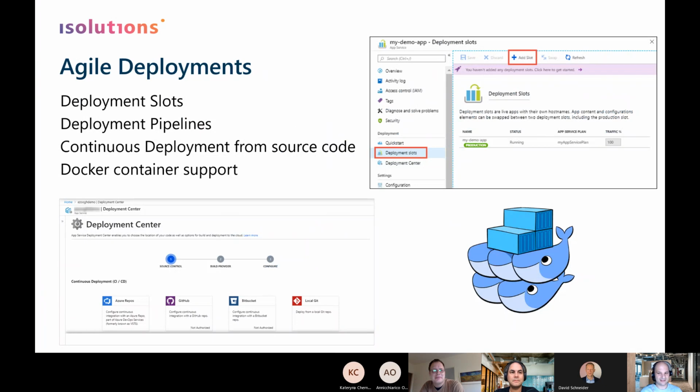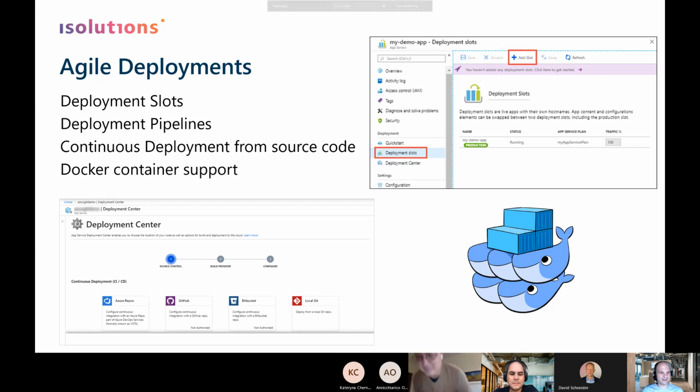What can we do about being agile in deployments? In Azure, you have multiple things that you can set up to make deploying the code that you are building much quicker during the hackathon to your Azure environment.